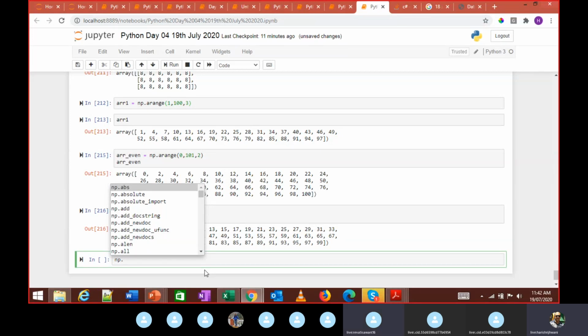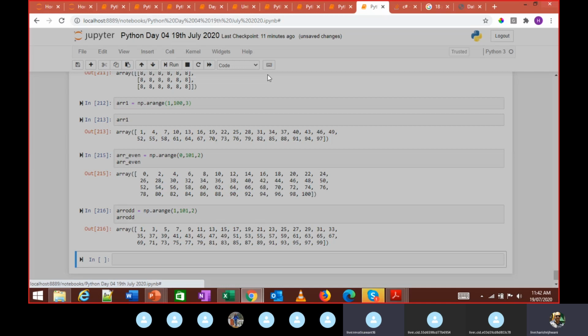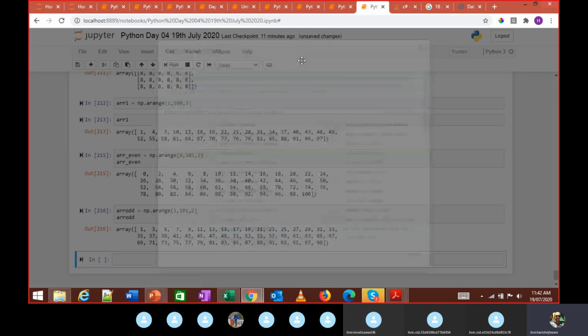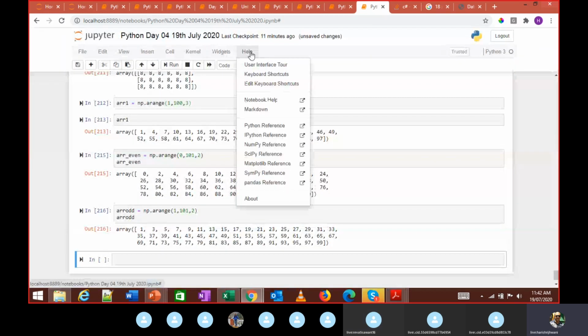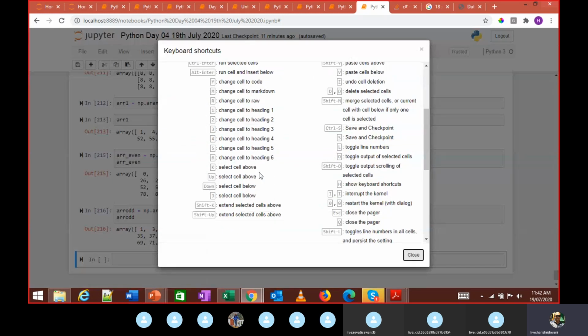Sir, if I type arr1 is equal to np dot a, then tab, it gives me the variable that I put, that is arr1. I don't know why. It worked actually.